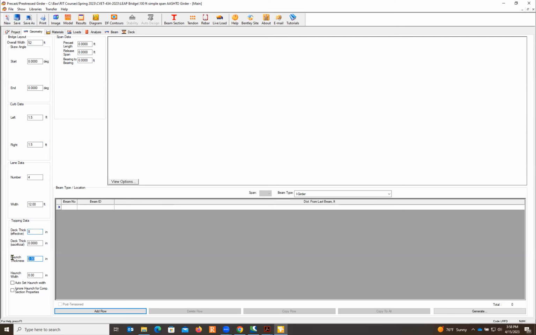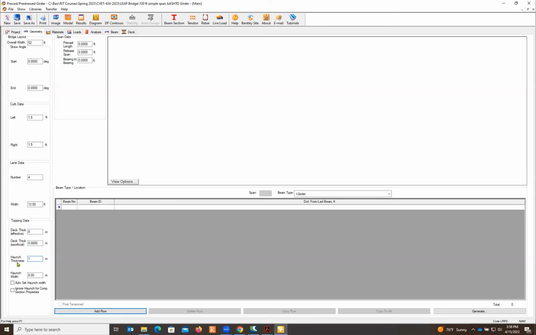And haunch thickness, we'll put this 1 inch as a minimum because this topping data is used to calculate the moment of inertia to contribute to the girder strength as well as the stiffness. So for here, the input, we want to be conservative for the structural capacity.